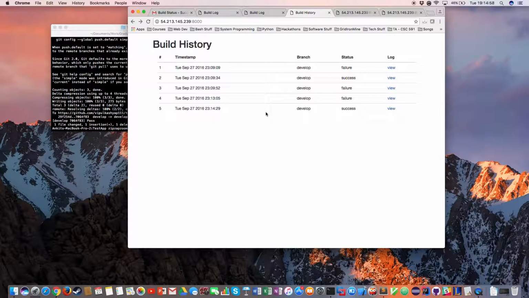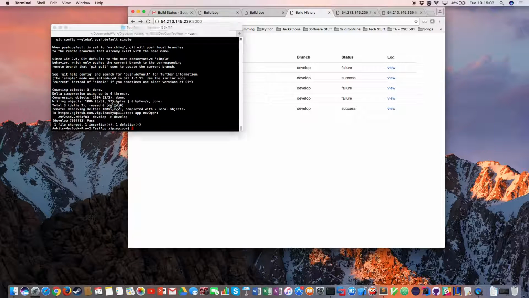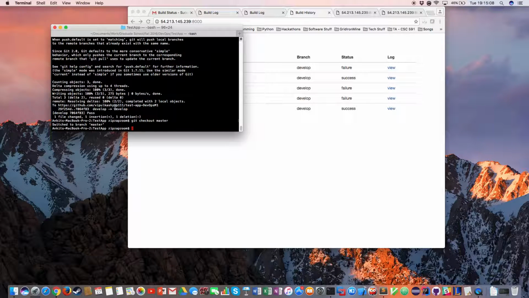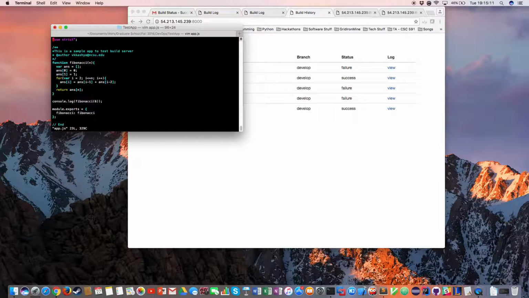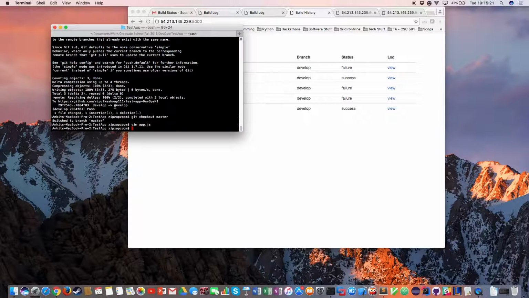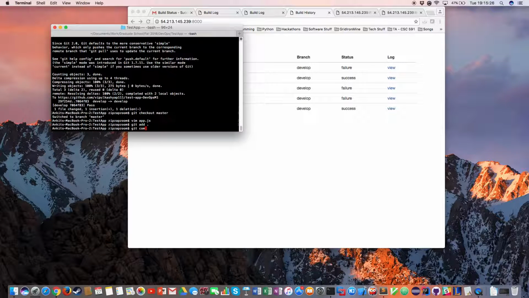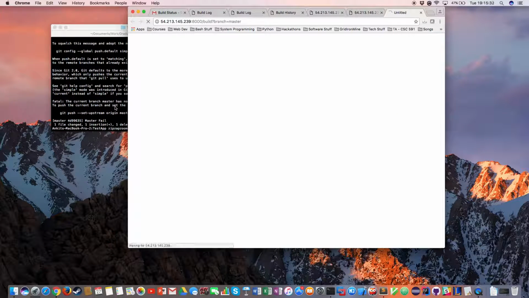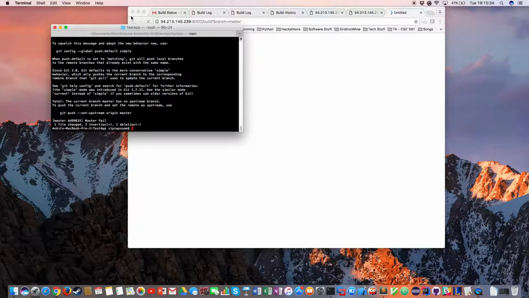Now we have different build jobs for different branches, and we have 2 branches, which are develop and master. If I check out to master, I think I should be able to show you a build job for master. The difference between the build job for develop and for master is that master has 2 unit tests, whereas develop has only a single unit test. So I made a trivial change to the code with no change to logic, and I'm committing it. It should run 2 unit tests on the master branch.